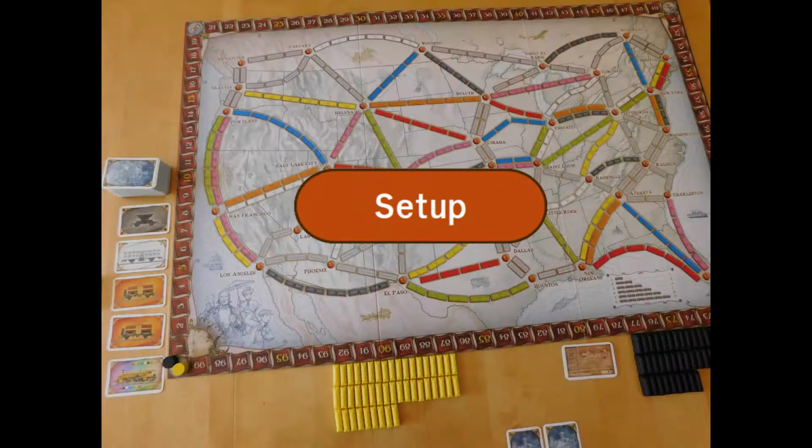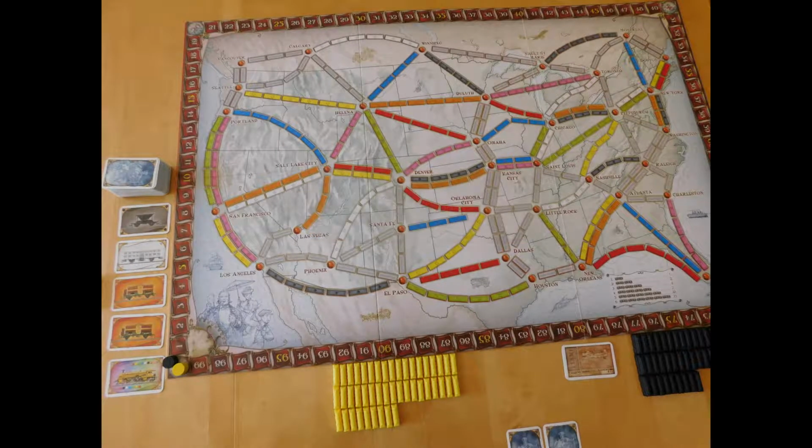In order to play this game, you need to print and prepare Marvin's action cards, which are provided in the third page of the rules file. Proceed with regular setup for a two-player game. Choose a color for you and another one for Marvin. Your setup is exactly as stated in the original rulebook.